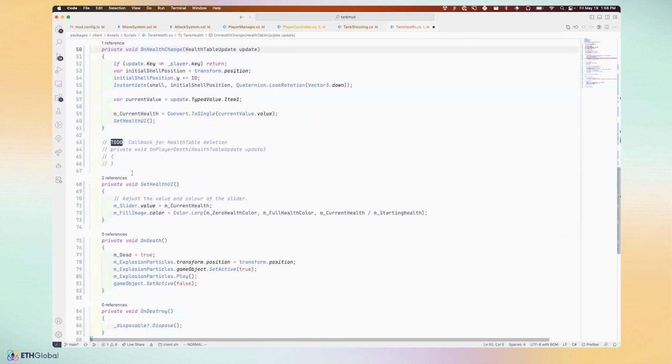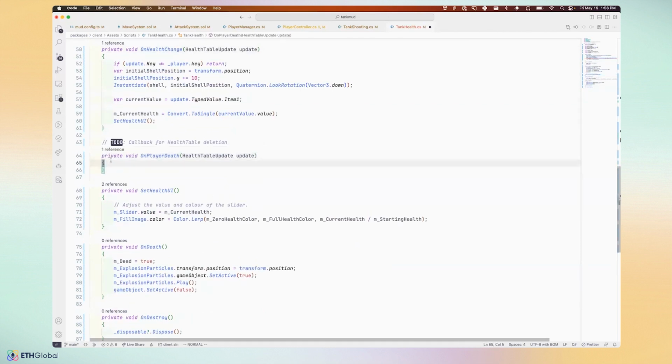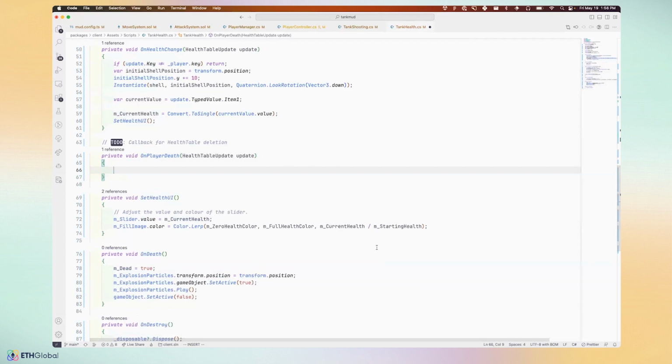Next thing we have to do is handle when your health row gets deleted. In other words, when someone erases your health. Again, we only care about our current key.